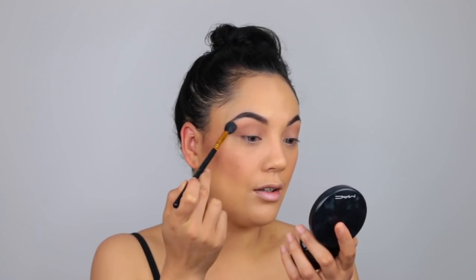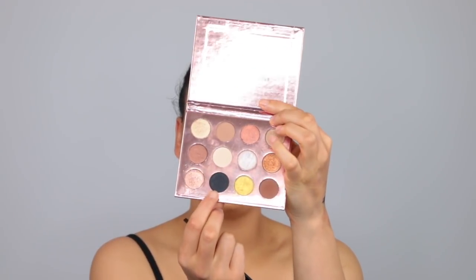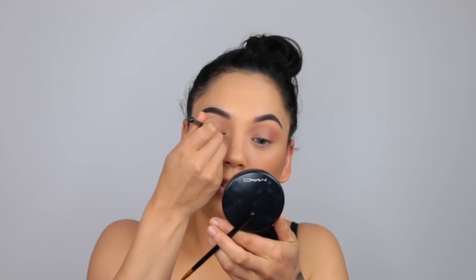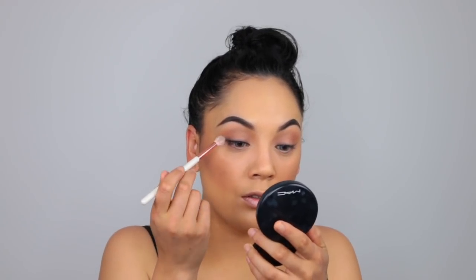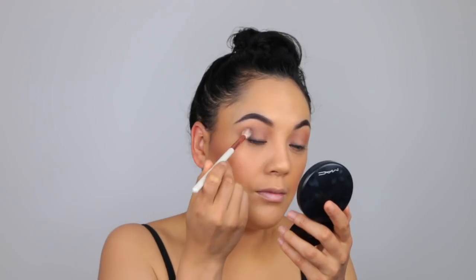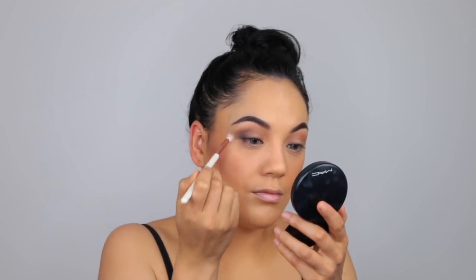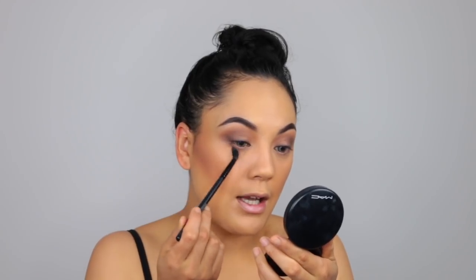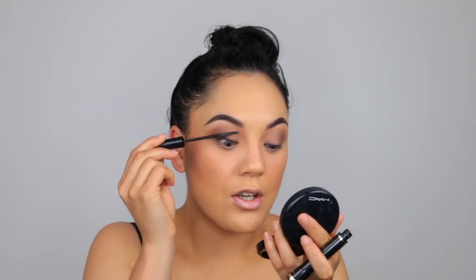I'm flicking it out at the end. I'm thinking I might take a tiny bit of black and just smudge it across my lash line. Taking it flat to apply and smudging it up a bit — I just want it to be really smudgy. Taking a little bit of that black on a fluffy brush and putting a tiny bit in the outer corner. I'm sweeping the lightest brown shade underneath my lash line to keep it nice and smoky. Then I'm going to put some lashes on — first giving my lashes a coat of mascara.